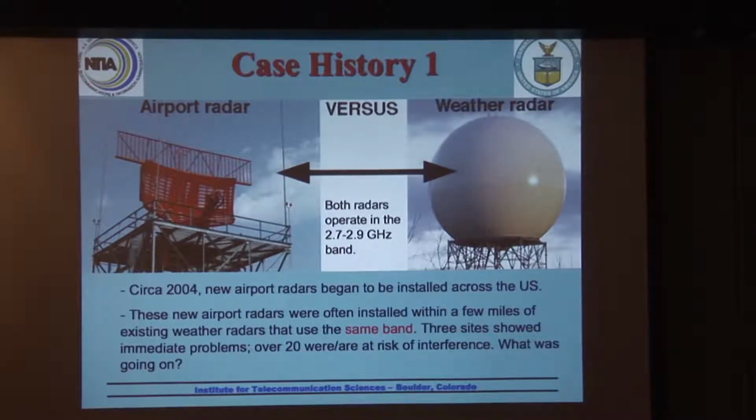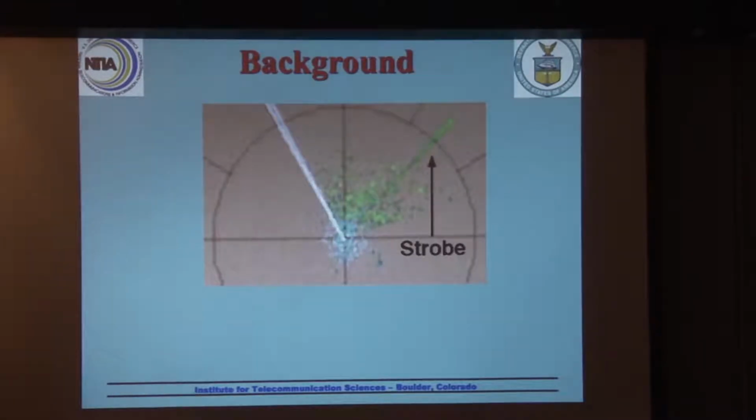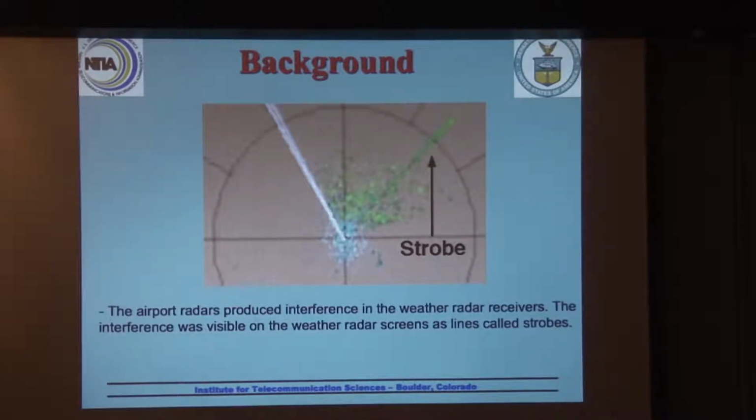Now, normally that's not a problem because, as we've seen, radars produce rather low duty cycles, although this radar does have a rather high duty cycle compared to some. The radars are able to successfully function through each other's pulse repetition rates by basically correlating on their own pulse repetition rates for returns, and not correlating on the other pulse repetition rates. But in this particular case, where these airport radars had been installed, there were at least 3 sites that were immediately showing problems in which the air traffic control radar was causing loss of data in the weather radar, and there were at least 20 sites around the country where they'd been co-sited where we knew that there was a potential problem. So what was going on? Well, we were brought in by the sponsor, the agency operating the weather radars, to examine the problem.